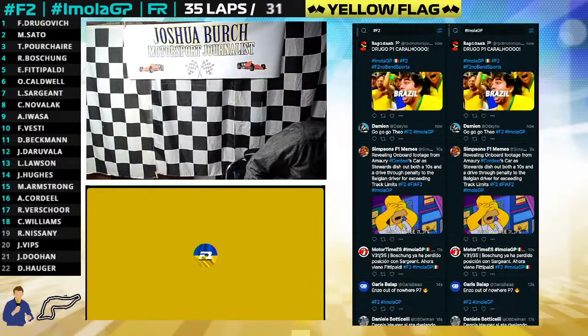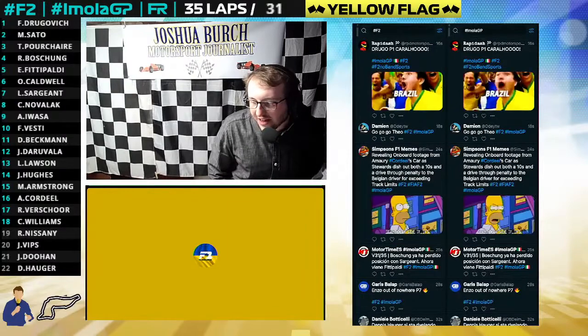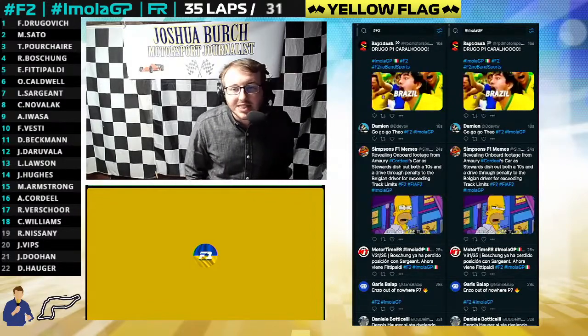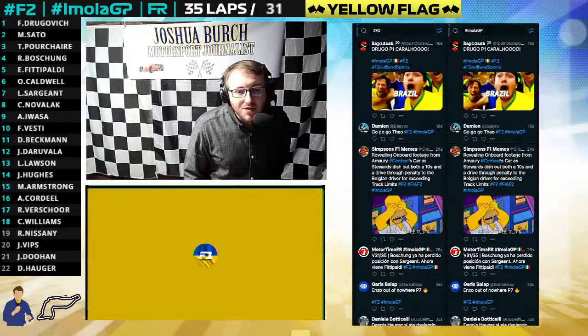And we've got a yellow flag. So who's gone off to cause that? Look at that train, by the way. Caldwell's in the pits. Caldwell said that's it. He might get unlucky though as we head down. Sectors 2 and 3 yellow. So who's gone in the wall? What's happened there? Oh, and round the outside.